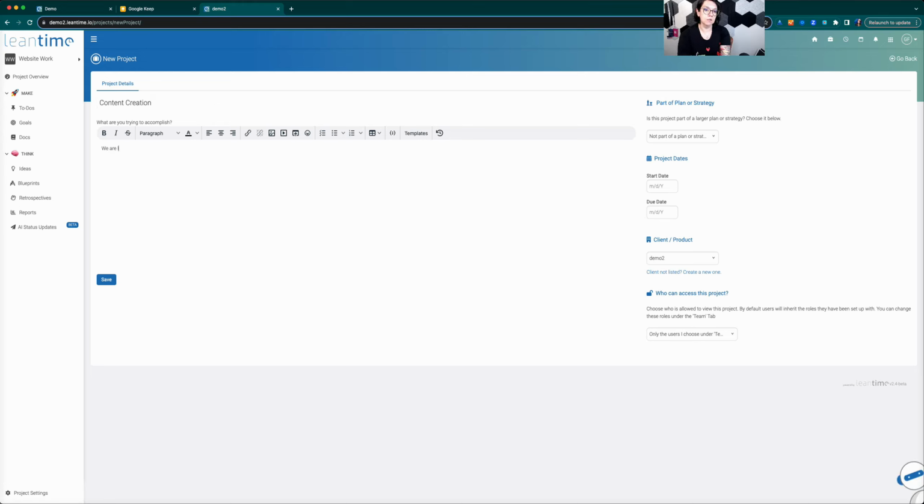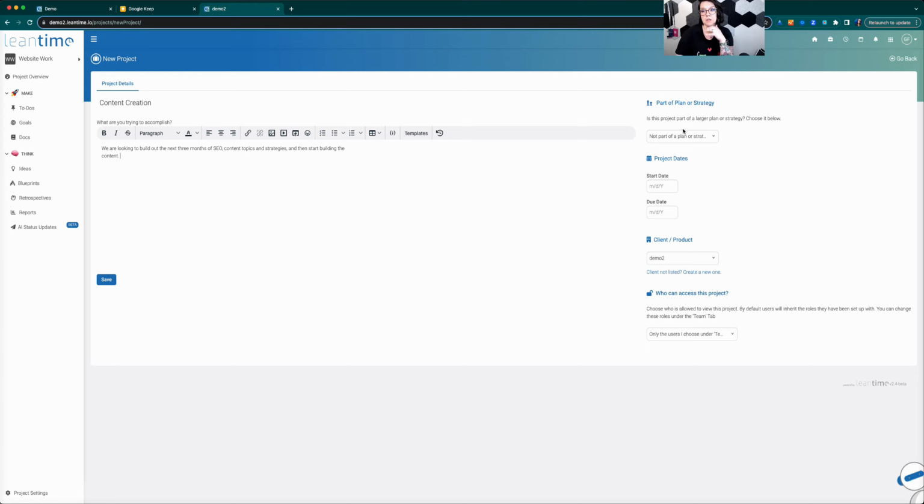We are looking to build out the next 3 months of search engine optimization, content, topics and strategies, and then start building the content.